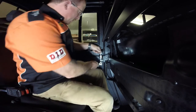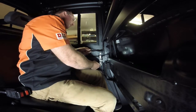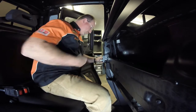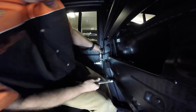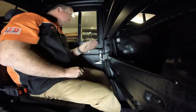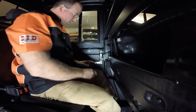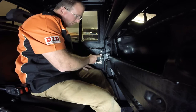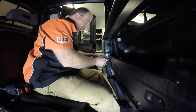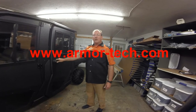Now we're going to adjust the striker bolt in or out to get a good seal on the door. Right now there's a single click — looks pretty good. Lightly snug that up. We've got a double click and the paws are almost all the way together — that's good. We've got a good seal all the way around on our door. It's always good to clamp it down tight and let it sit overnight — it allows all your gaskets to seat in a little bit and you can make some final adjustments. Also, the bracket that holds our rotary latch has slotted holes in case you need to move it forward or back for additional adjustment. Tighten her down. Looks like everything looks good — go out and enjoy your doors on your next ride.